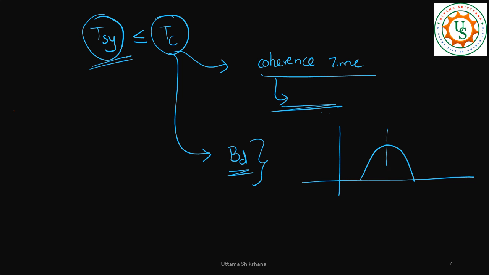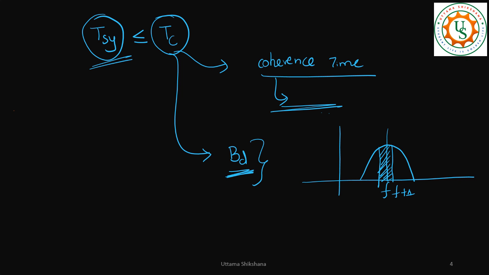How can we represent this Doppler spread? Let's say I have transmitted one subcarrier with the frequency f. Then because of Doppler spread, we can see the signal not only at f but at f plus delta or f minus delta, on these ranges as well. We can see the signal, right? That is a Doppler spread.